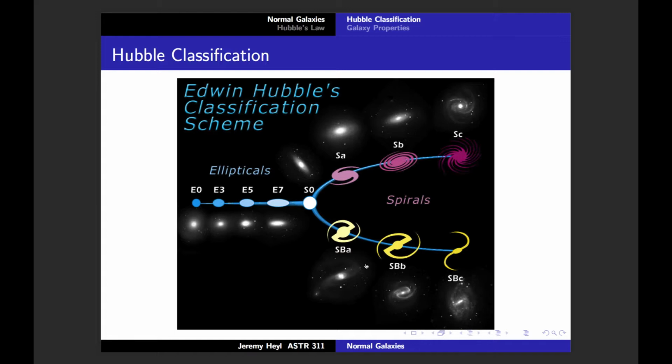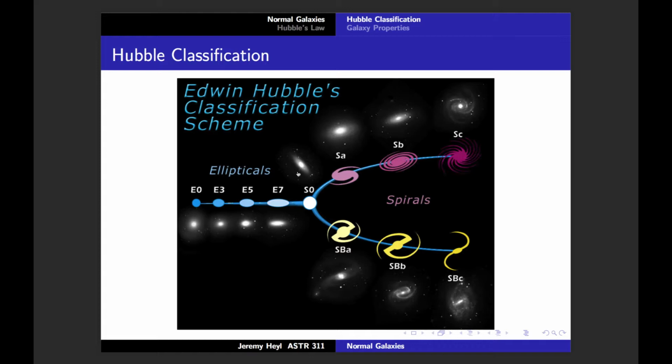So as we go over, we get them to be flatter and flatter, E0, E3, 5, 7. And then we don't see them any flatter than this, and the next type of galaxy that we see, a bit more flat, are the S0s. And that's a better picture of an S0. It really does look like a sort of sunny side up egg. We don't see any hint of dust there. We don't see any hint of spiral structure.